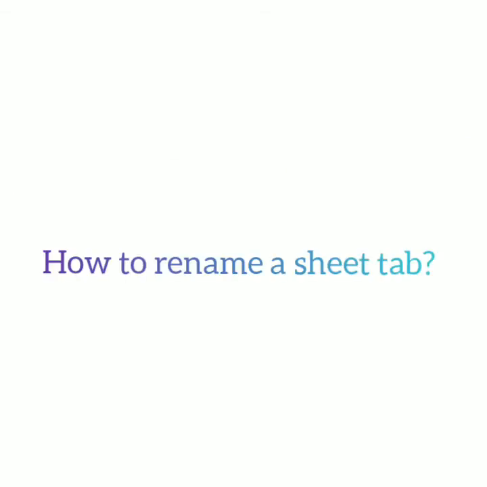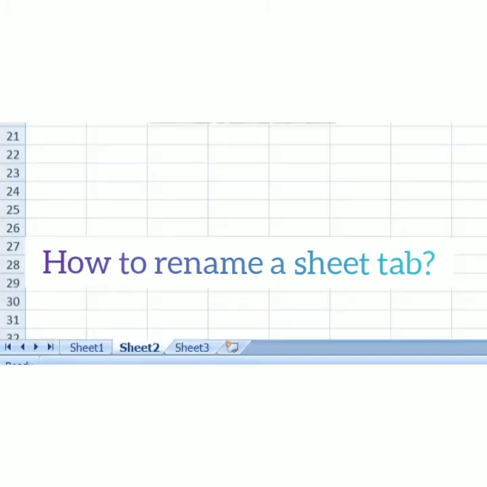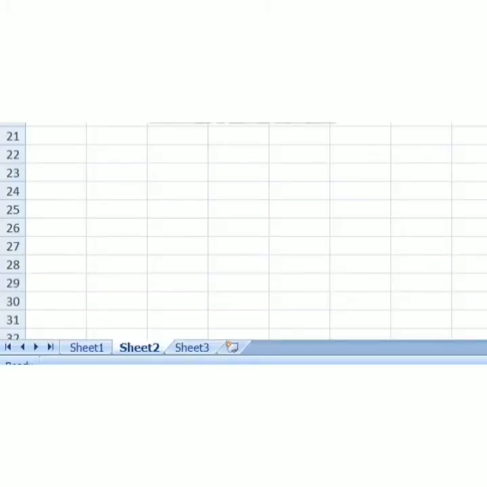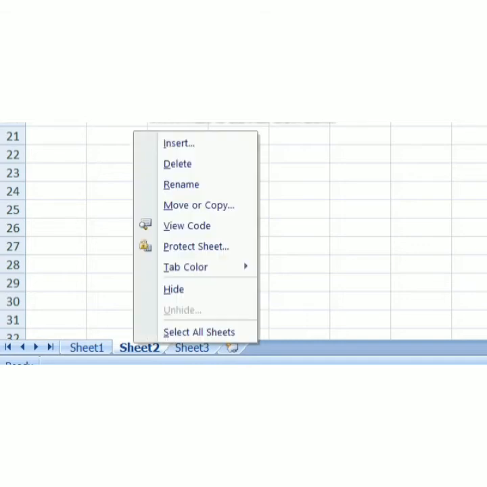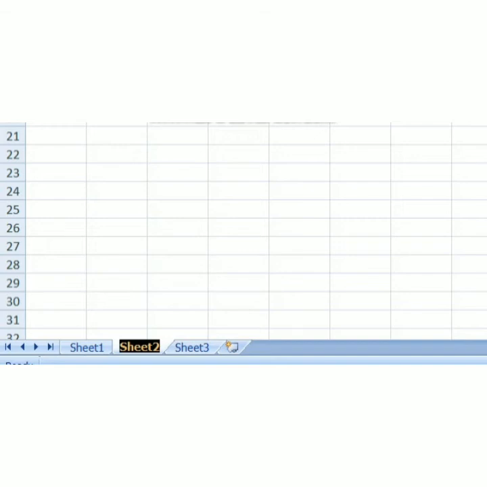Let us see how to rename a sheet tab. Follow the steps as shown on the screen. First step, right click on the Sheet 2 tab in the worksheet. A shortcut menu appears. Then click on the rename option. The cursor will appear in the Sheet 2 tab as you can see. Just type the name which you want to give.